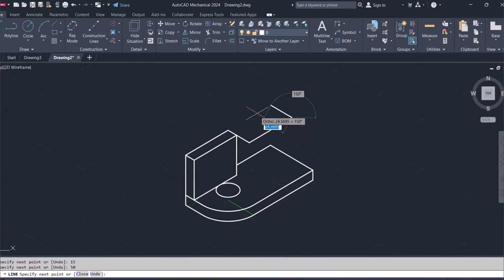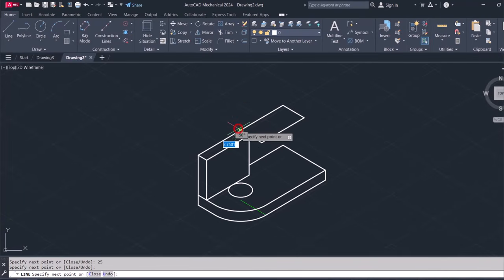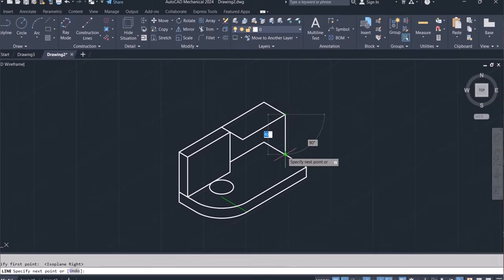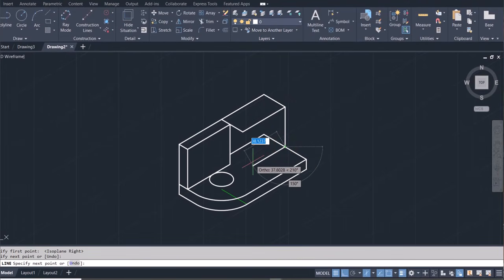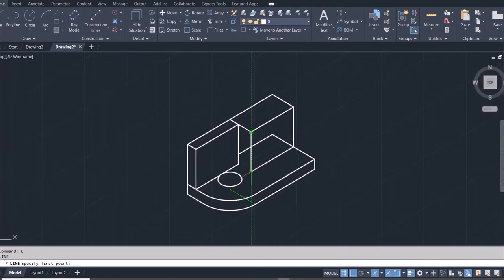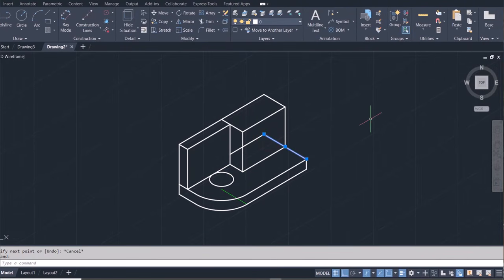And then that should be 25, and connect that to this, and then line. Let me switch this to, I don't know, maybe ISO right now, and then this should come down here, and I can go there by 50 and up to connect this, and then line and take advantage of the snaps to force this to connect. And okay, so later I'll deal with this.